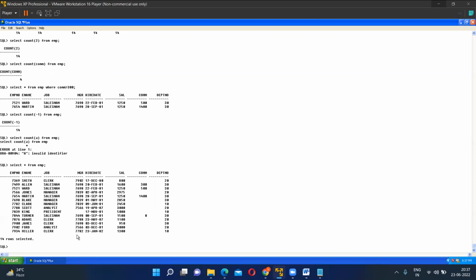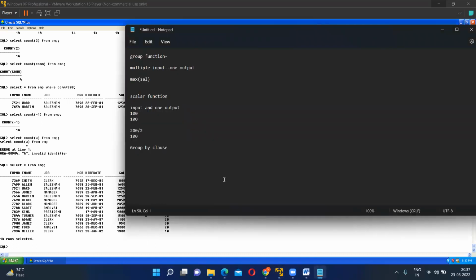Okay, guys, you have some understanding. Now listen to me. Group by is used to form a group. First of all, what you have to tell: group by is used to form a group based on the column name. What is the first definition, guys? Group by is used to form a group based on column name. This is the first definition. Second definition: we have gone through more than 500 sites and more than 10 books, end to end.